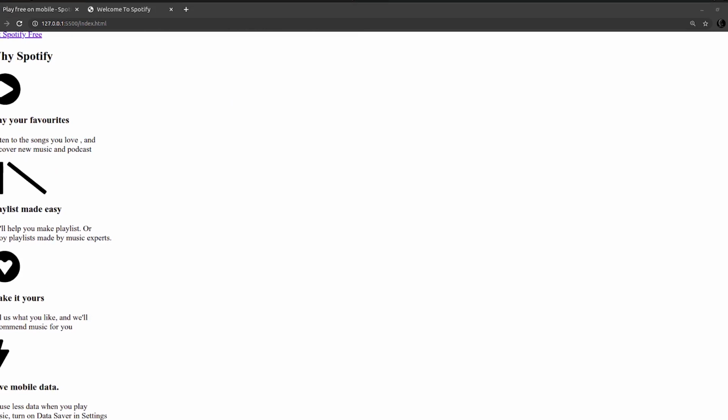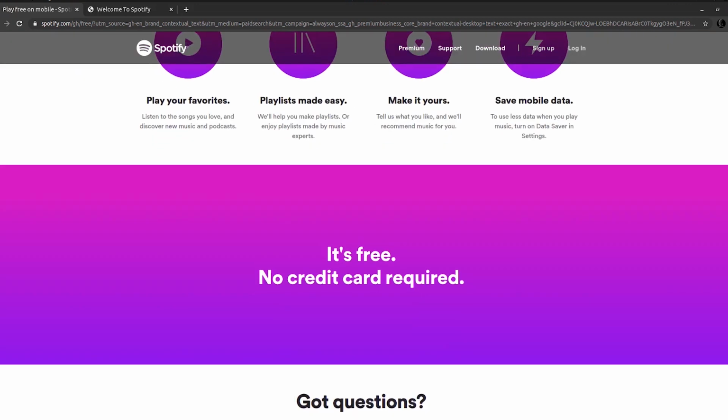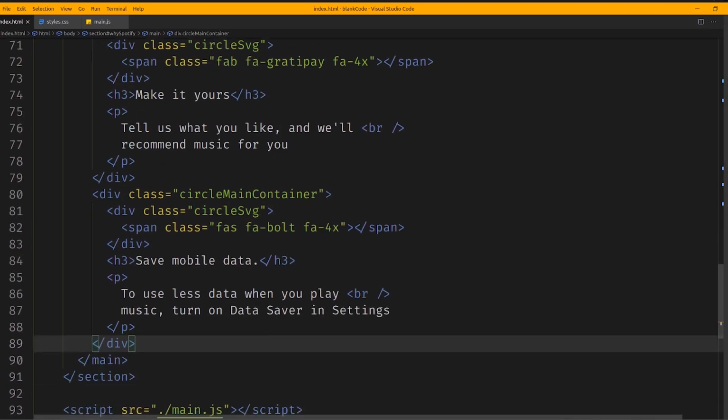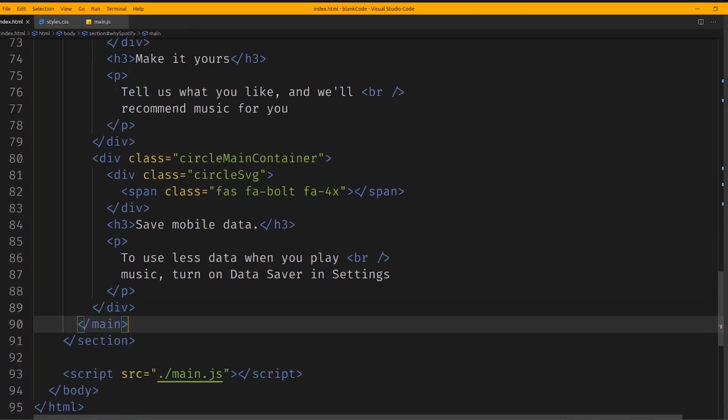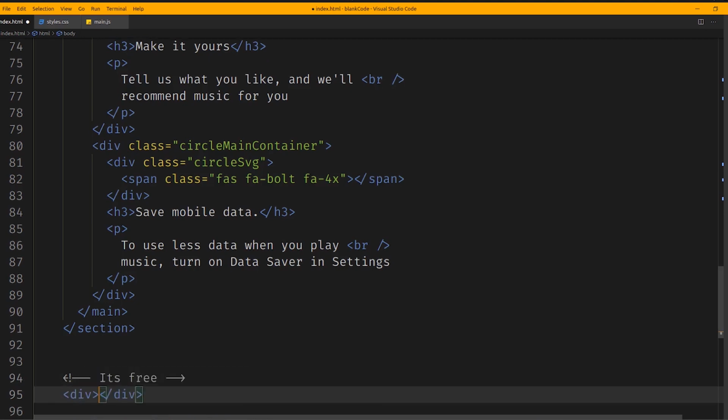So what's next? Let's check what's next. Okay, it's free. This is a simple section, so let's just move to that one. Let's code that, it's free. So let's use a section.